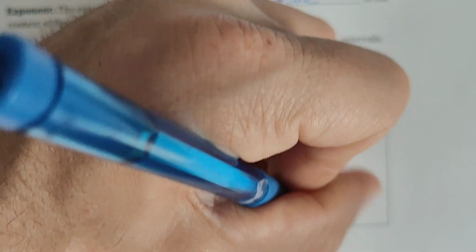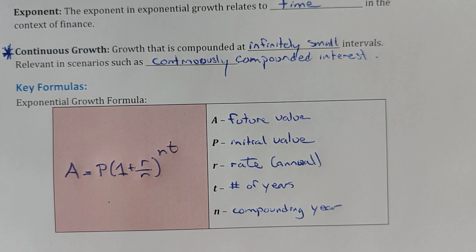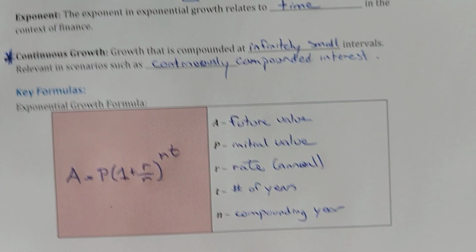So if it's weekly, it's 52. If it's monthly, it's 12. If it's annually, it's 1. Things like that. Very similar. Again, I just gave some separate terms for some of those that you may hear occasionally.